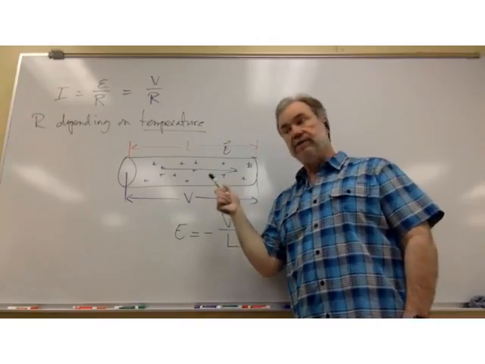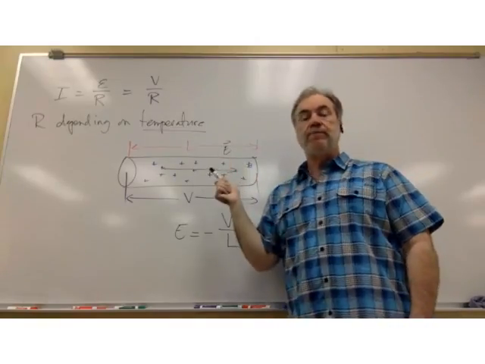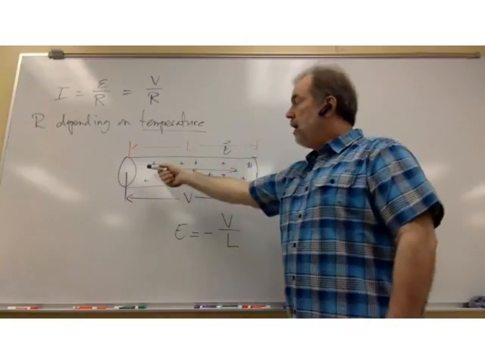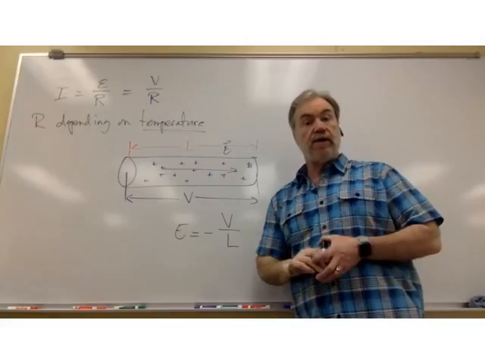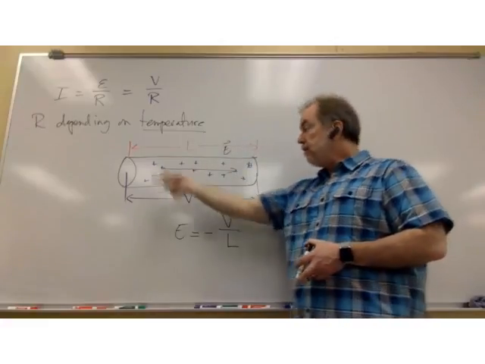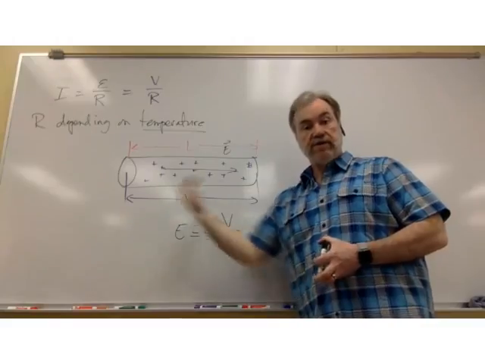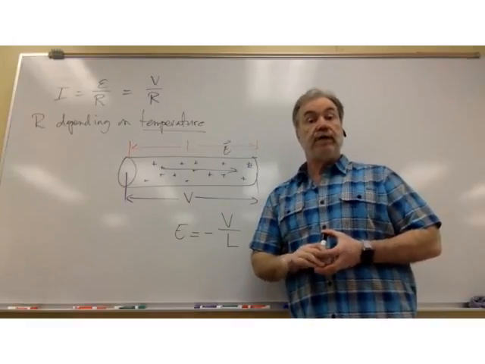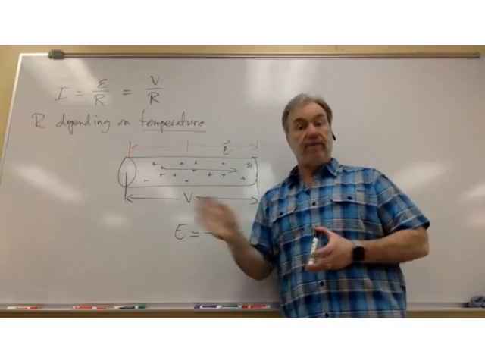Remember I said thermal energy is represented on the microscopic level as increased movement of the particles that make up your wire. So in short, as these charge carriers occasionally bounce into and then bounce off of atoms that make up this copper wire, there's some loss of kinetic energy to transform the thermal energy and so the wire is getting hotter. And the bigger the potential difference you apply, the more rapidly that happens. So a big battery with a big potential difference, it's going to try to drive a big current, which is fine, it will, but it's also going to increase the number and the frequency of these collisions.